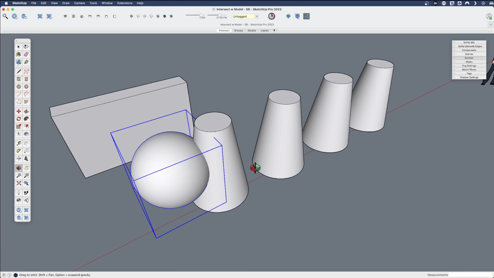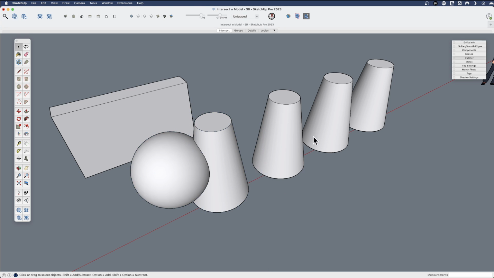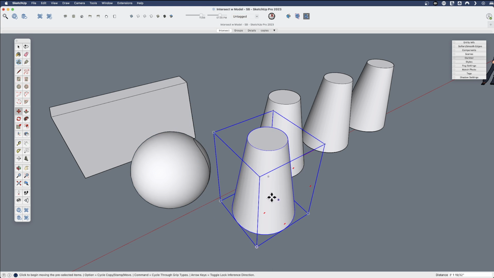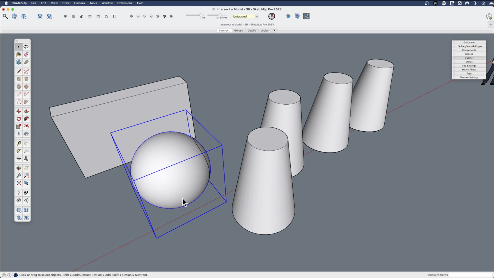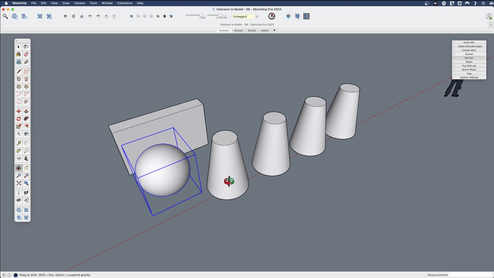Now again, you may think that because this is a component, if we intersected these, that it might affect that. But again, that's on the outside, those edges. So what we actually need to do is go into the component and intersect the faces.